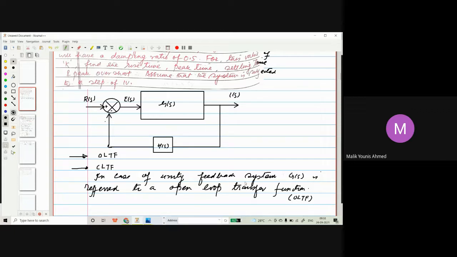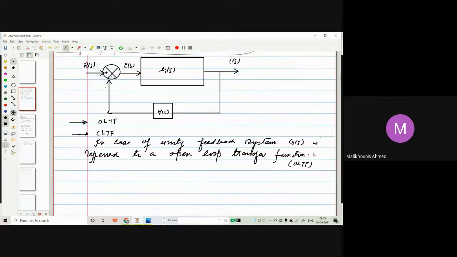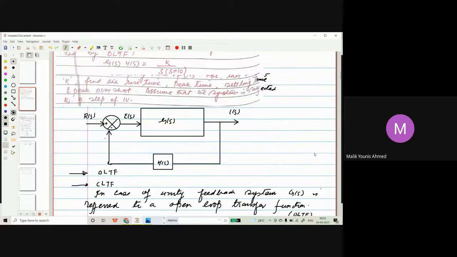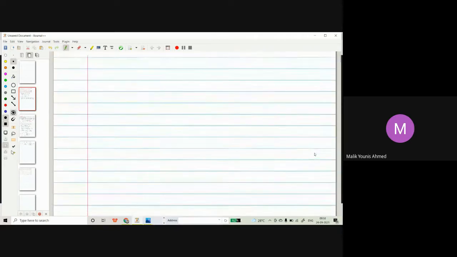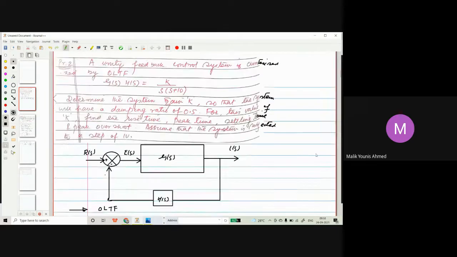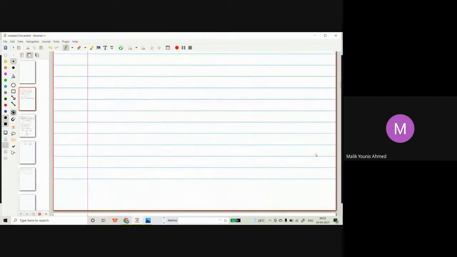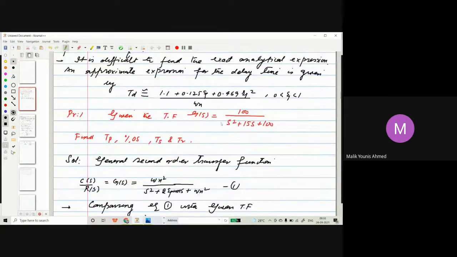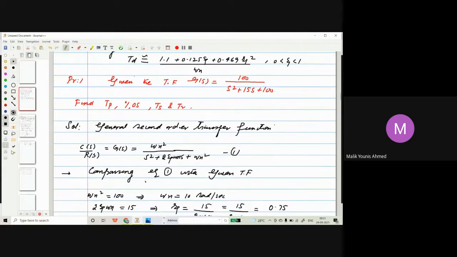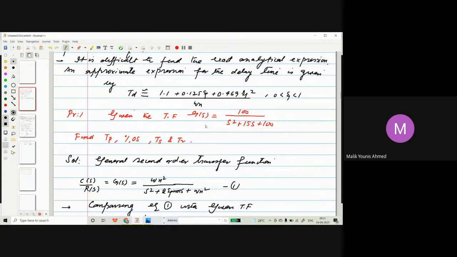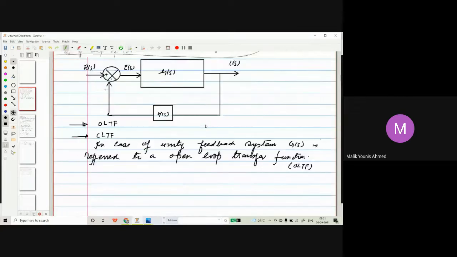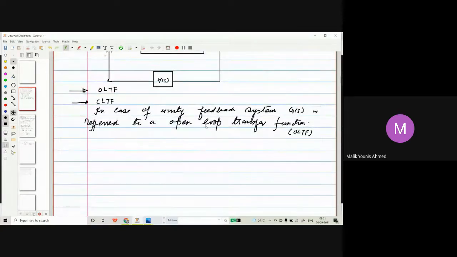Now, if this is unity, then open loop will be referred as G(s). That's what I was asking about, the previous question was answered like this: why sir G(s) here, not here, here G(s)? That means there is an open loop transfer function, and that open loop transfer function has unity feedback. It will be written in the question. I have not written it here just for the sake of getting familiar with the question. So once we are talking about it, it will be G(s) only.